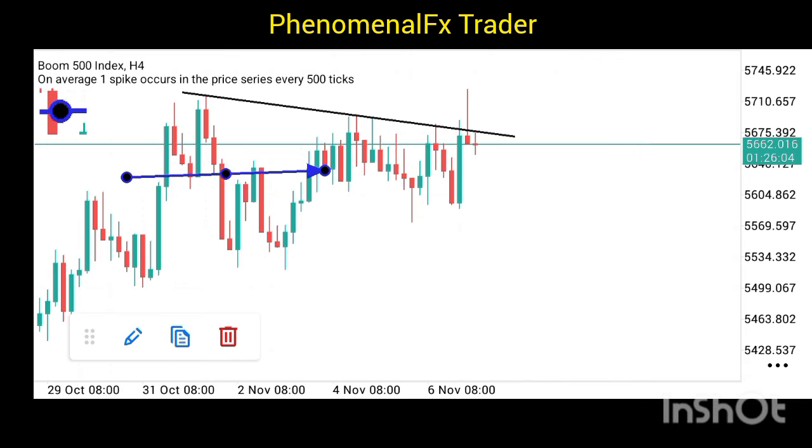Mind you, this is on the 4 hourly time frame. So from the 4 hourly time frame, you stand a higher chance of making some good profit. Look at what happened here. The market has been respecting this trend line, meaning you can take some sales from here, just scalp it, trade against the spikes. As long as it is here and you go to a lower time frame to get your entry, the spikes will not take you out.